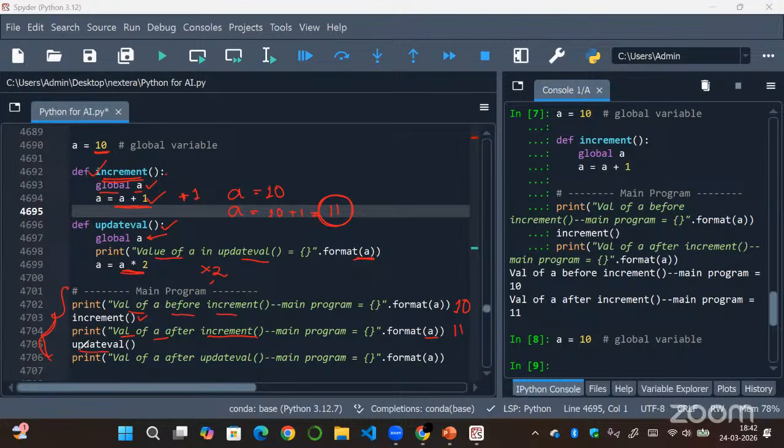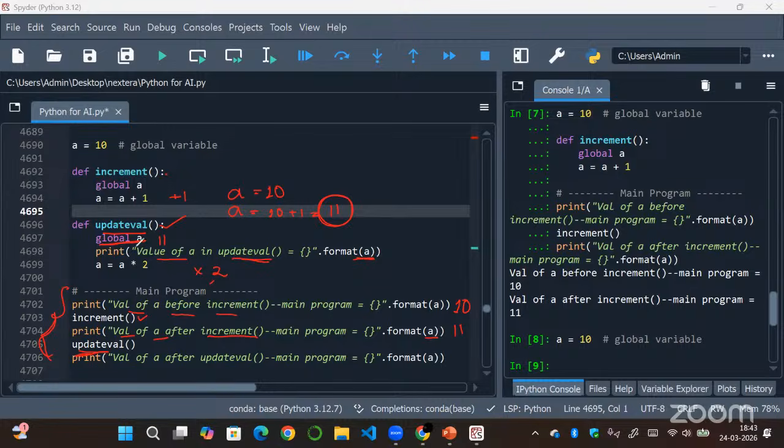And then we will call the update val function. What it does is it will multiply your a value by 2. So now a value equal to 11, right? Then we'll call this function and it will take the global value a, which is 11, and print the value of a in update value.